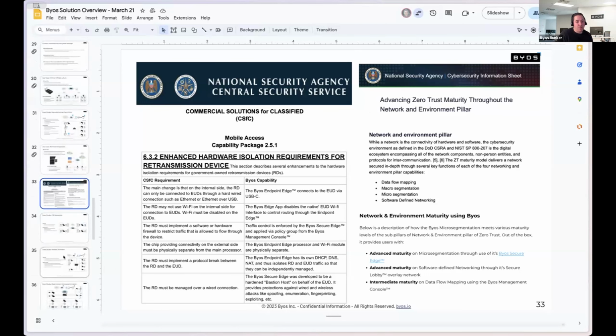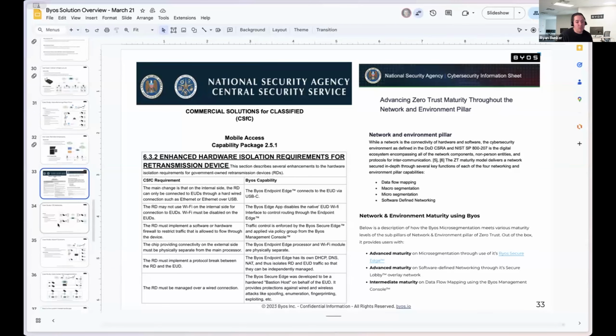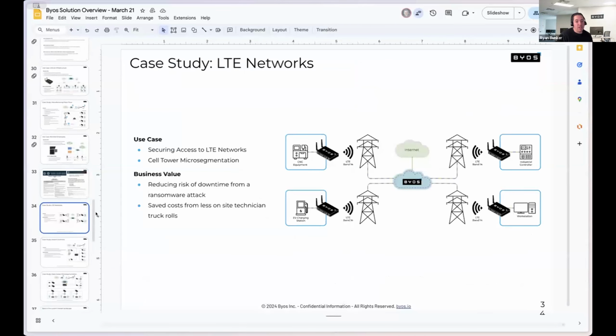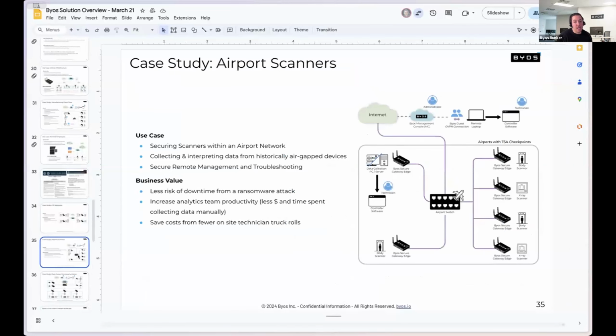There's a number of other use cases that Byos works within. We have securing telco networks when you have remote equipment across different sites. Our upcoming product will have an LTE capability so that a GSM module can be attached to it. And in addition to both Ethernet and Wi-Fi, Byos will be compatible with cellular connections. Again, that's coming soon.